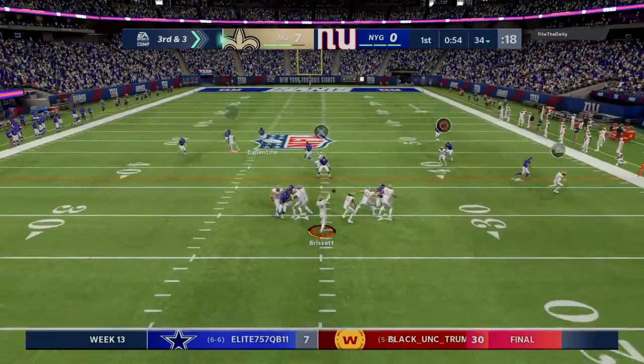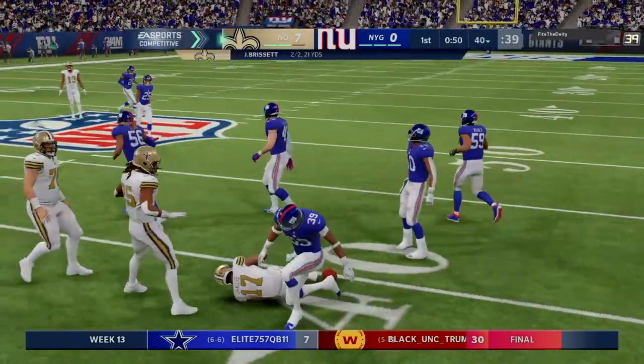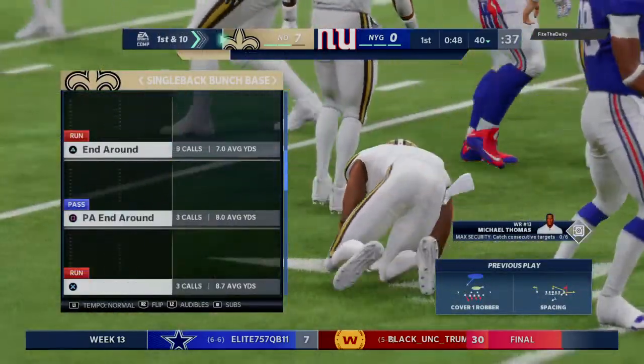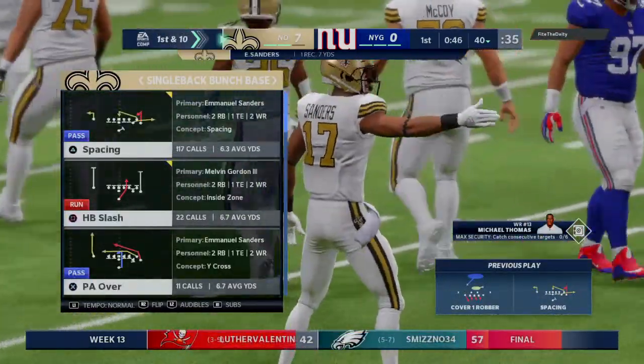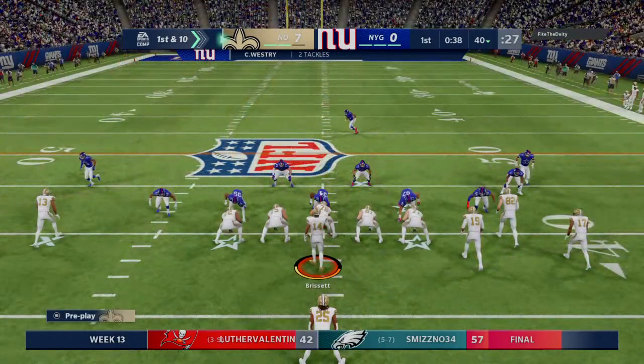3rd and short yardage. Brissett got him in. He finds Sanders. And he will have a first down here at about the 40. 50 catches for him now on the year, and he's got a first down. And the Saints first down.